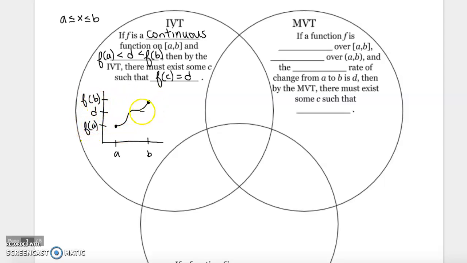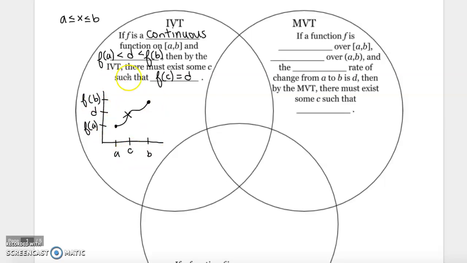We know since this function is continuous on the interval, and one of your y values is less than your d and one of your y values is greater than it, there has to be some point between a and b that when you plug that value into your function, you get out this y-coordinate. So basically it's saying that if you have a graph from a to b that is continuous and some value falls between their y-coordinates, the x-coordinate that attaches itself to that goes in between a and b.